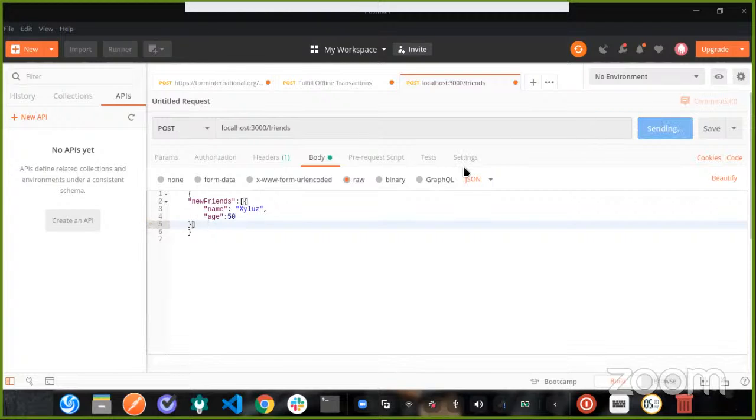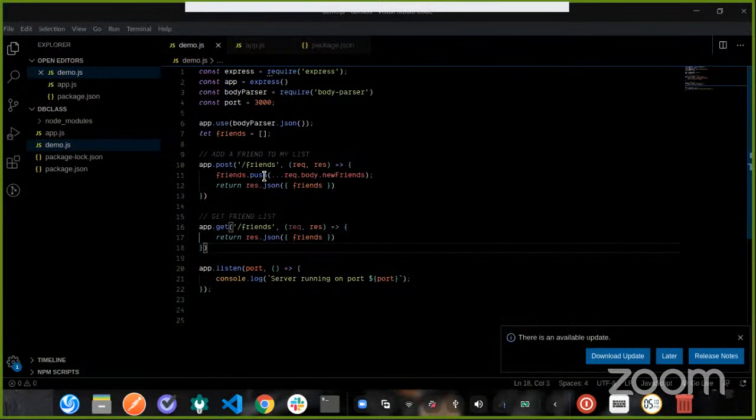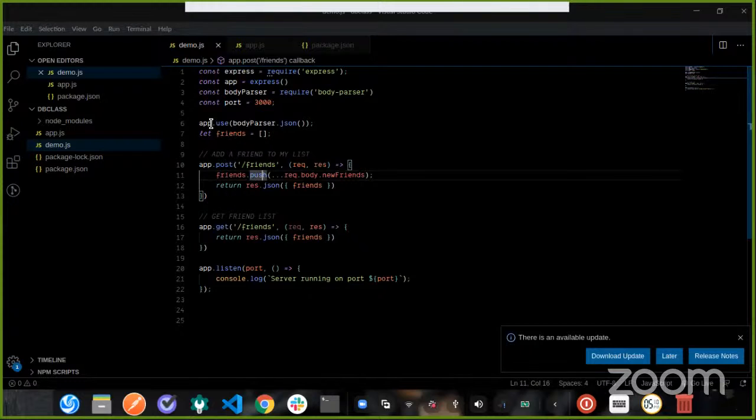I send it, so I have some new friends added to that friends array there, and so that's what this does. So each time I make this request, this friends array gets populated with more data.